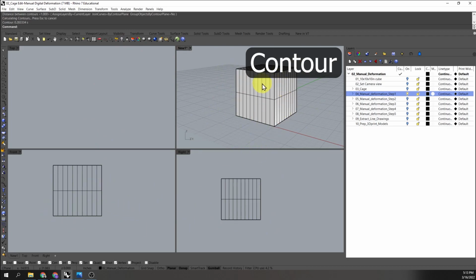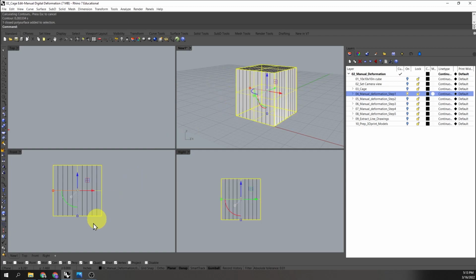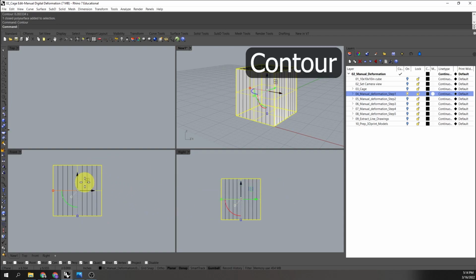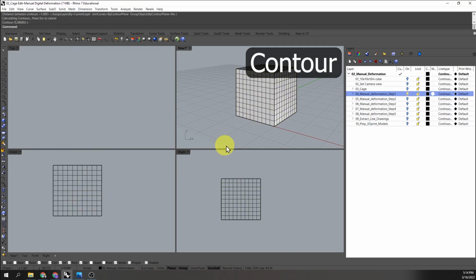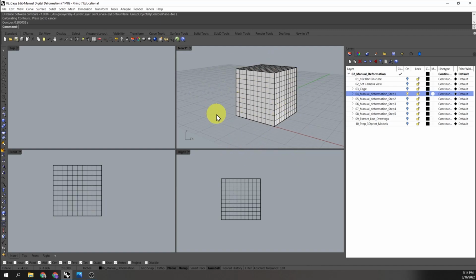And let's do some going perpendicular. If I select my box again, and from either one of these views, I type in contour from top to bottom, enter, and that's how I've created this texture on my object. From there, I should be ready to make this into a 2D drawing.